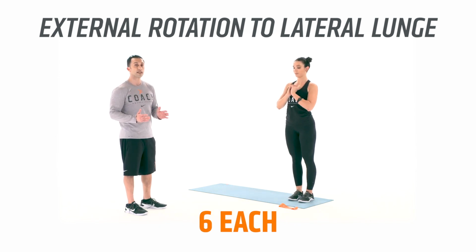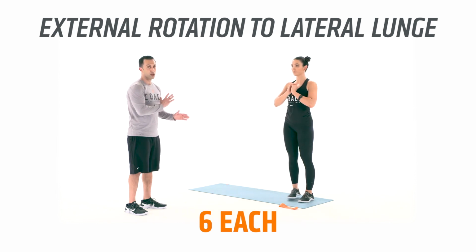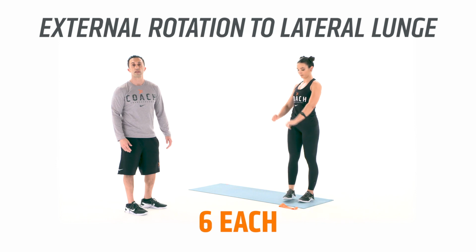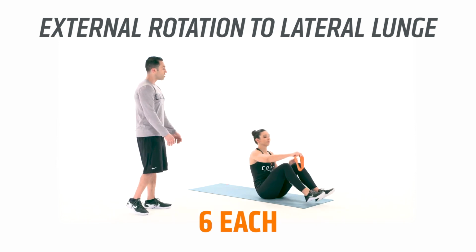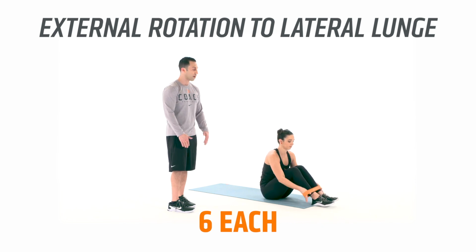When you're doing this exercise, think about when you land, sitting back into your heel and not letting your chest drop. The option, limit your range of motion. You're going to do six on one side, six on the other. Then you'll come down and place the mini band in the high band position, which is just above the knee.